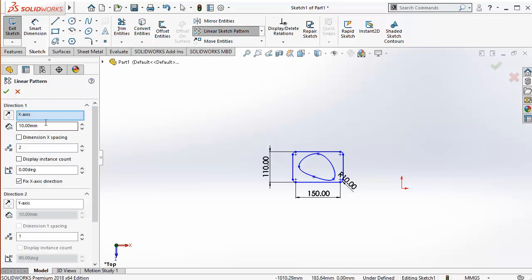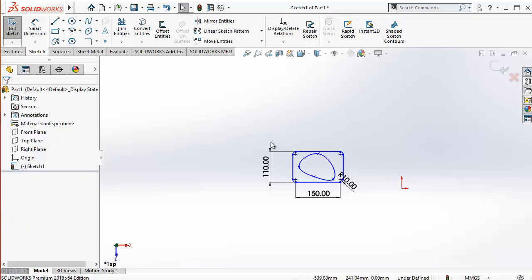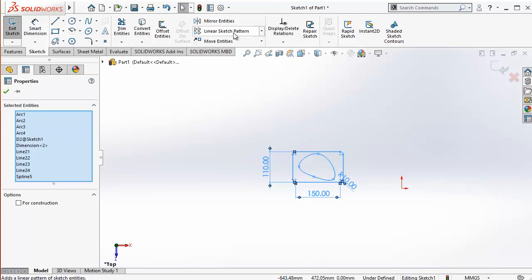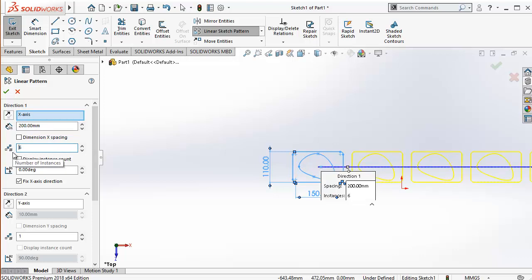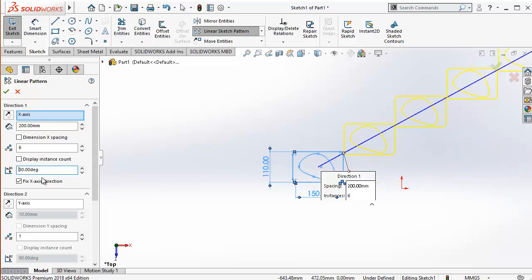Now again I'm selecting this and then going for the linear sketch pattern and taking the value in the x-axis as 200, clicking OK, making the instances as 6, and then I want to make them inclined at an angle of say 30 degrees with the x-axis.